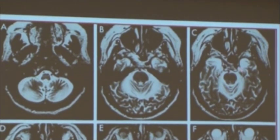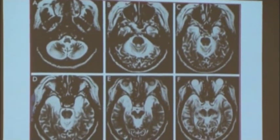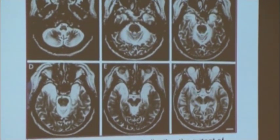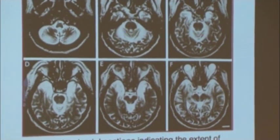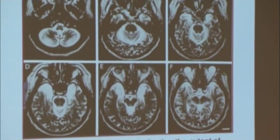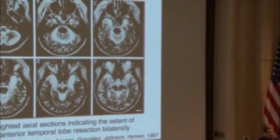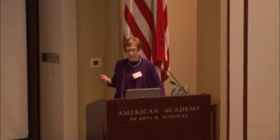But more importantly, in C, D, and E, you see his lesion in the temporal lobe, in both temporal lobes. This is the left side and this is the right side. The damage extended 5.4 centimeters back from the tip of the temporal lobe on the left side and 5.1 on the right side. Scoville actually estimated the extent of the lesion was 8 centimeters, so he greatly overestimated how much tissue he took out. Only with the advent of MRI could we get a more accurate idea of what his lesion actually was.